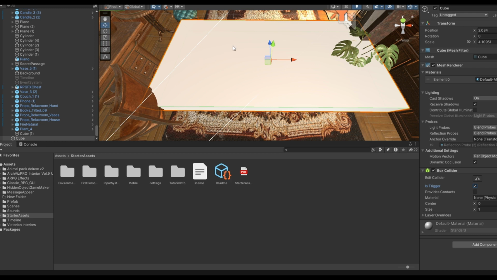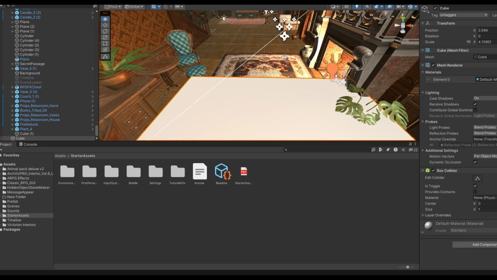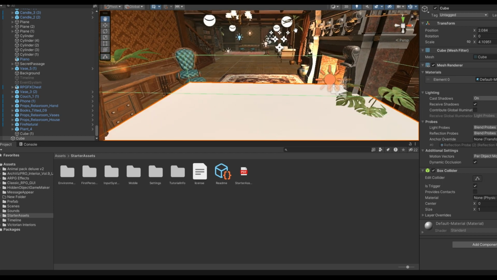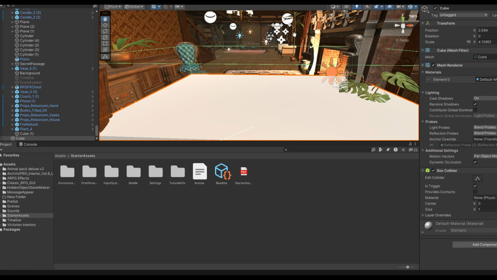Now, if this was something small, but you still wanted to make sure that the player collides with it, you can always go to Edit Collider. And if you felt that the player could jump over the object and you still want that trigger to happen, you see this little square right here, you just go up, and that will ensure that even if they jump over the object, that trigger event will go off.